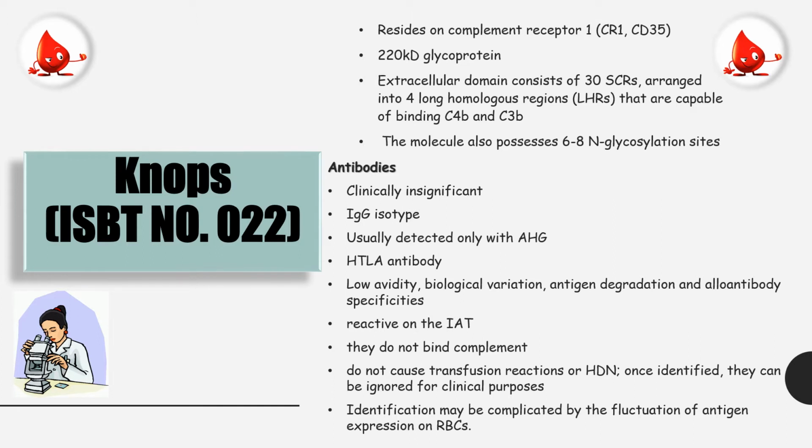Antibodies in the KNOPS system are reactive on the indirect antiglobulin test, and they do not bind complement. The antibodies do not cause transfusion reactions or hemolytic disease of newborn. Once identified, they can be ignored for clinical purposes. Identification may be complicated by the fluctuation of antigen expression on RBC.